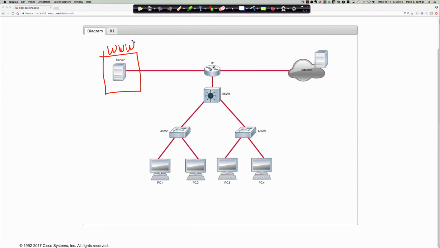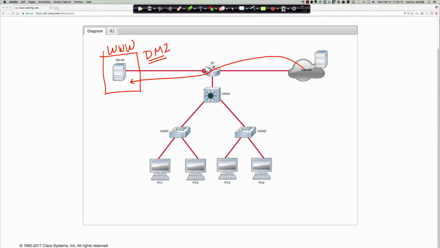So if we said that this is our web server, and who knows, maybe this is our DMZ, we're going to put an ACL here, but we're going to configure it properly in a second. We're going to make that change to fix things. We put an ACL on this interface. This is in the DMZ. Someone out here on the internet gets in through router 1, and they're able to hack that web server.